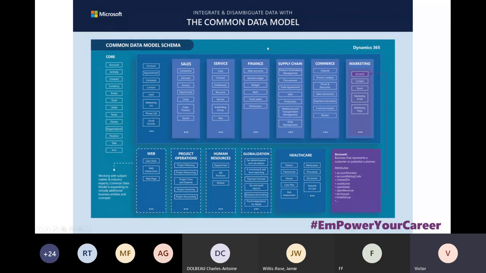So I want to look at this picture and also explain something that we're going to look at more in depth in a few minutes. If you see this big greenish circle, think about it as an environment in the CDS or in the Power Platform.